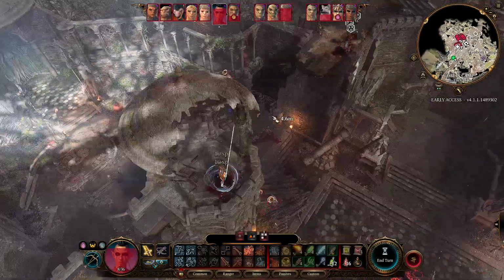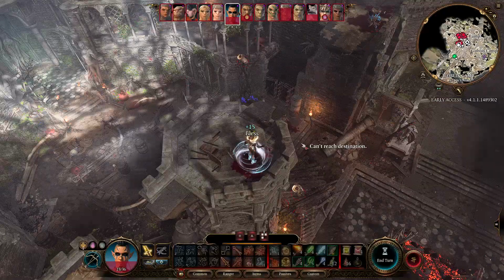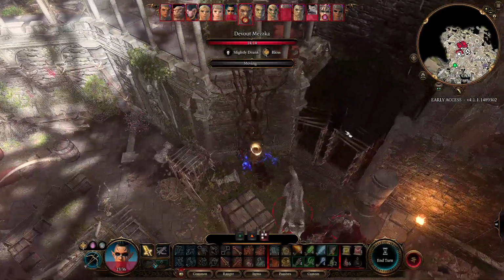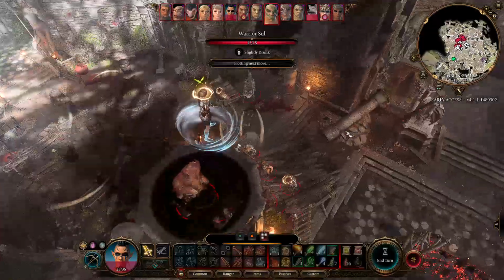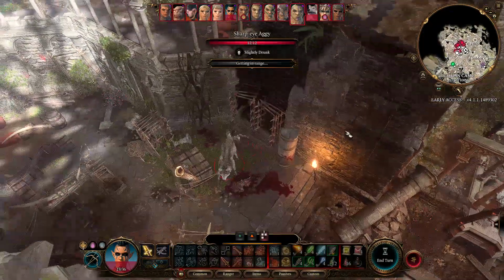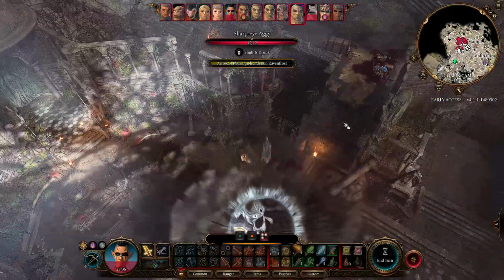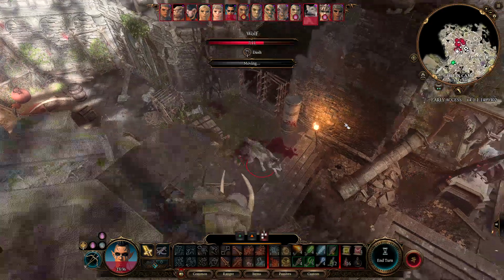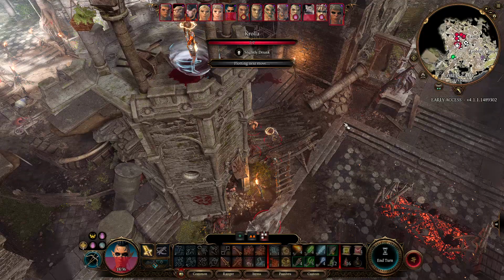Dialino. Alright. Now we'll use our other bonus action. Drink a big heal pot. We lose our bonus action, but I'm sure we'll get hit between now and then. And we got our bonus action back.